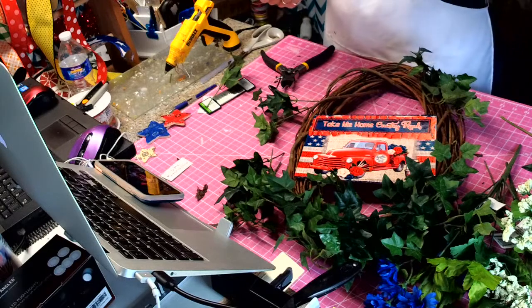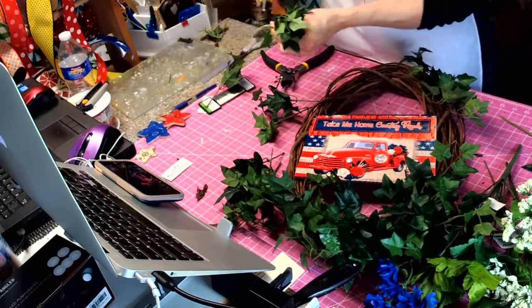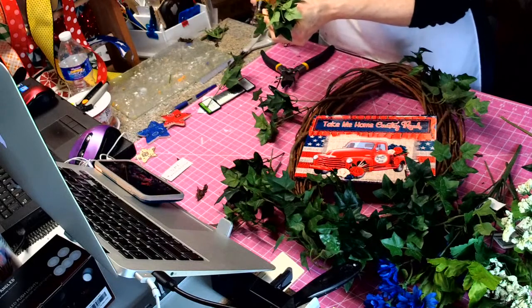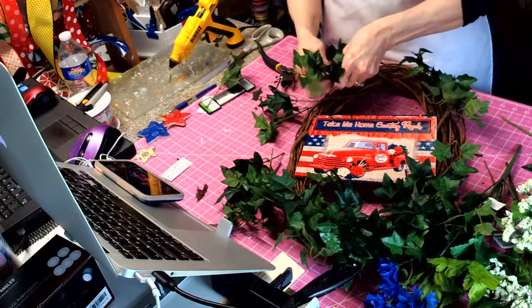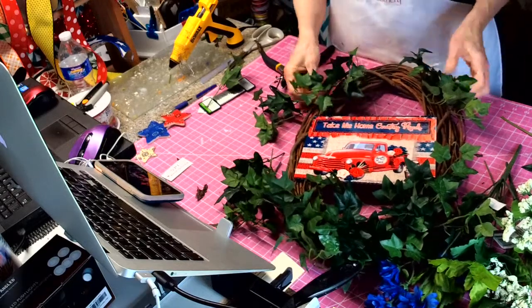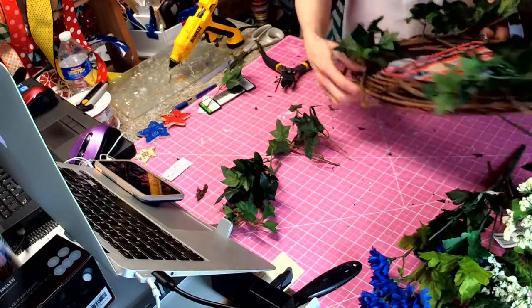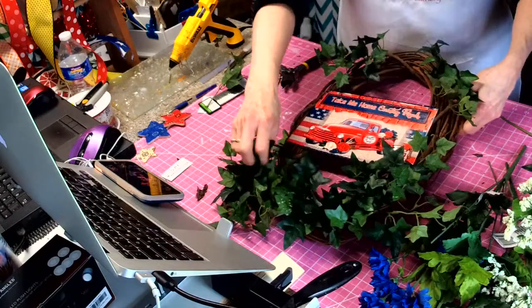The grapevine could have been from Sims last year. I'll tell you what size it is in just a minute. I love it. It is a 22-inch oval.